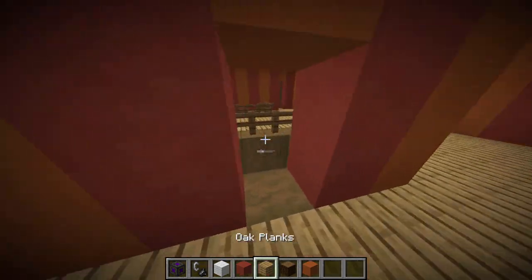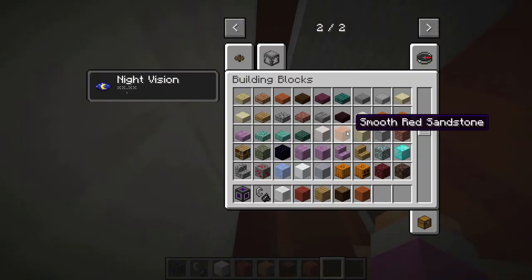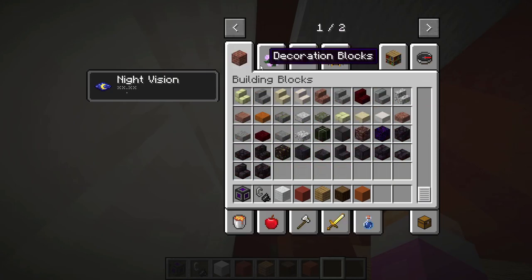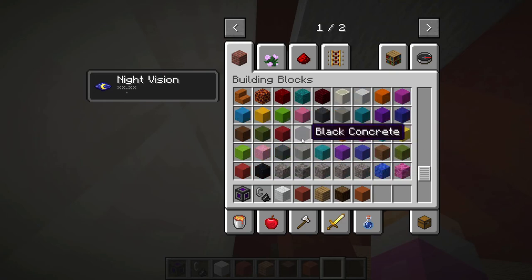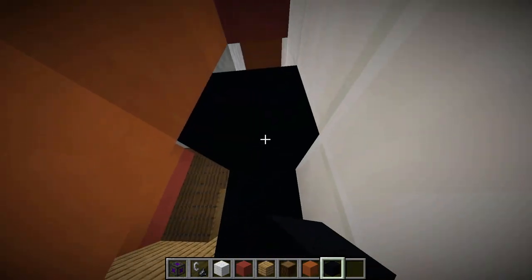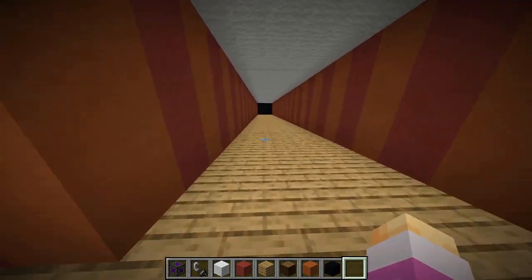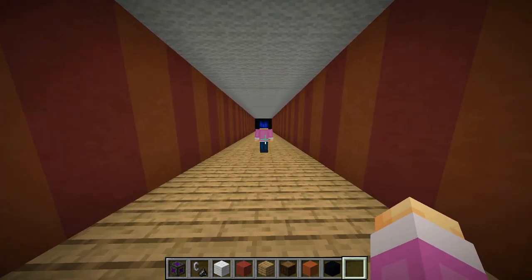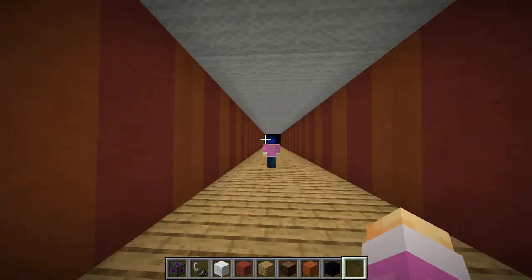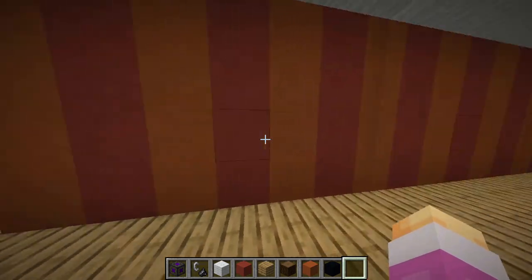This immersive portal mod is cool. Like, look at this. This is what it comes down to, basically: we're just gonna cover this up with, like, black concrete or something, I don't know. Just call it good. Bury it and don't think about it, basically. That's what we're doing. Oh, there we go. Now, it does suck because you see yourself, but, I mean, hey, it's the endless hallway. Like, what? That's so cool.